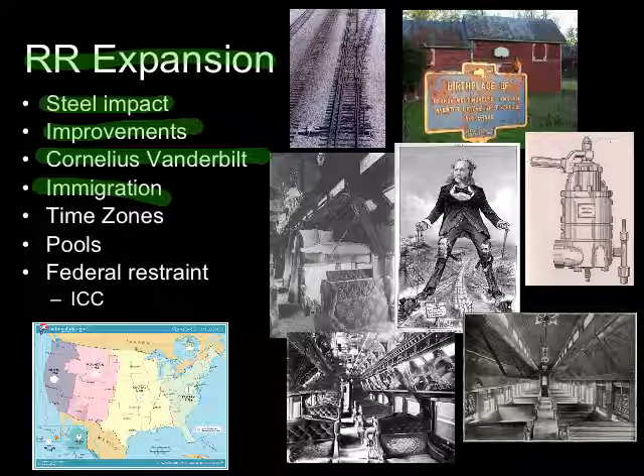Railroads also allowed immigration to really fill the West. Immigrants rode trains to the West, but they didn't travel in the comfort and luxury of Pullman cars. The bottom right-hand picture shows an immigrant car — very different from the Pullman. You got wooden benches to sit on. This is also a sleeper car, same concept, but you didn't get a cushy mattress with fluffy pillows — you got a wooden plank to lay on. If you wanted to pay for a bed, you got a wooden plank; if not, you could sit up on wooden benches all night long. But the railroads took immigrants to the West.